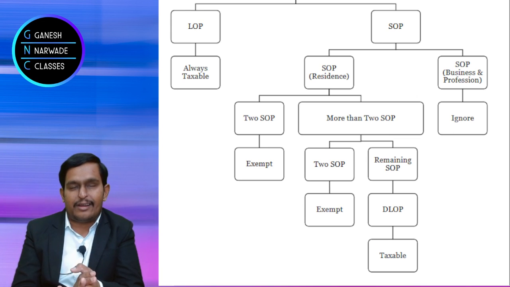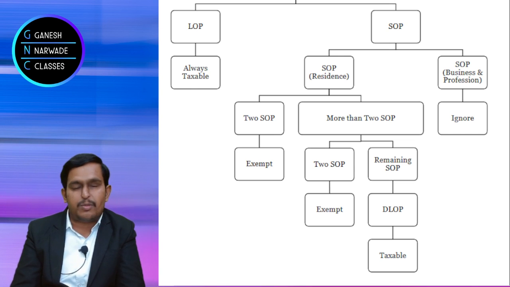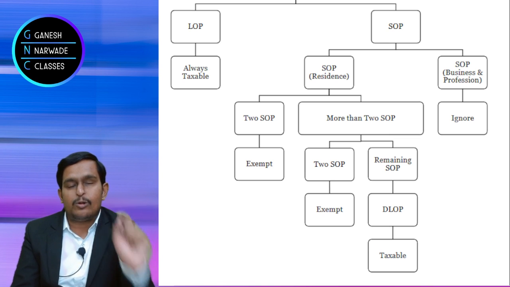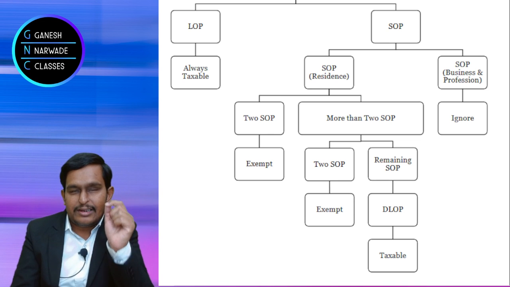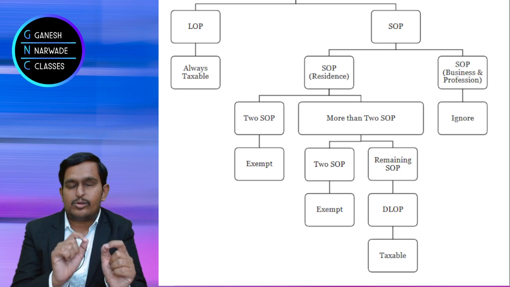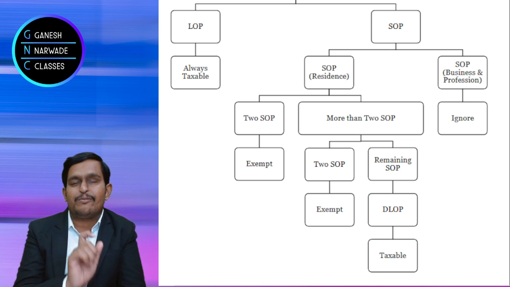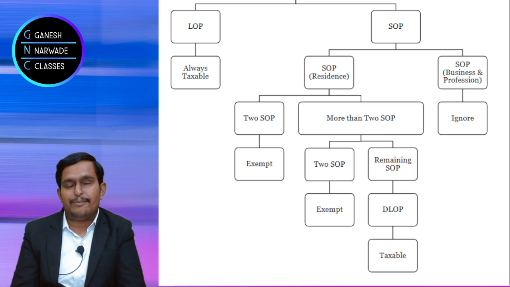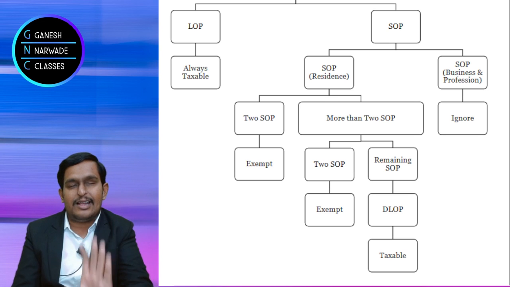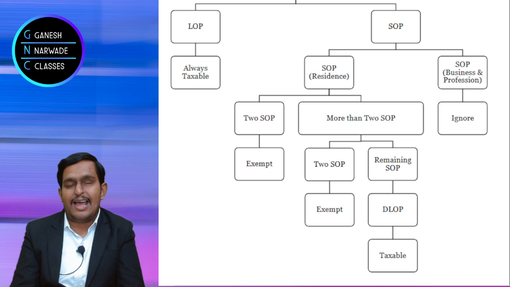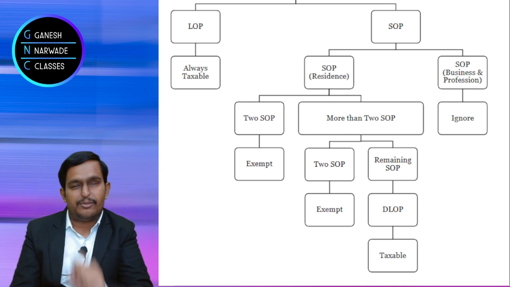But after 2 years, if they say it is vacant and government should not tax it, it is not possible. Even if it is vacant, government will consider it to be deemed to be let out property and income will be determined. But when I am talking about these 2 years, it excludes the year of construction. That means the year of construction plus 2, you remember. Up to that period, government will not touch the real estate owners' properties for taxing it as deemed to be let out property.